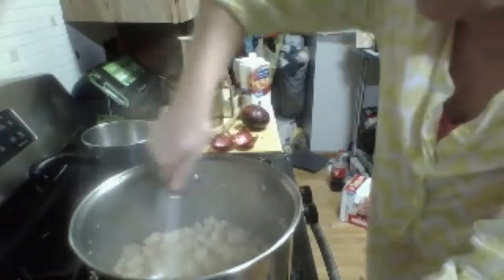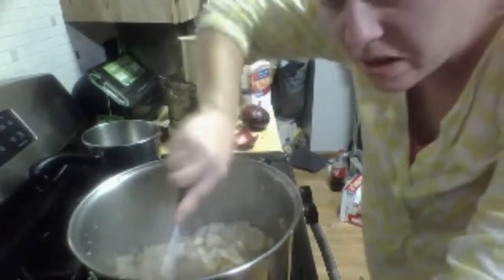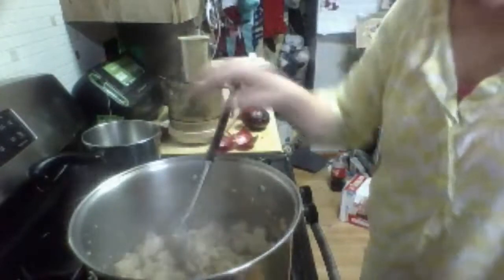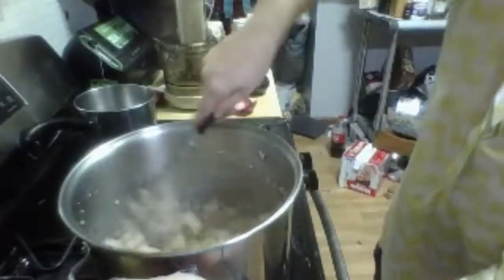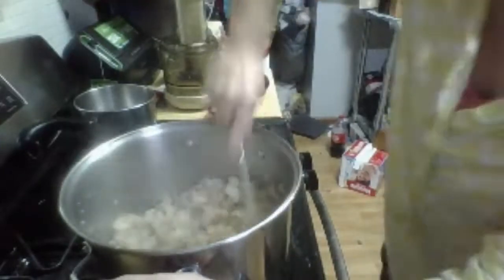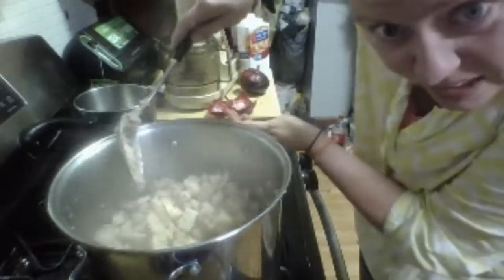Okay, now I think these have cooked for 5 minutes. Pretty close. You guys see them? I know there's so much steam coming out of the pot. It's probably hard to really see, but I'm kind of trying to stir it to this side. Can you see them in there? Yeah?